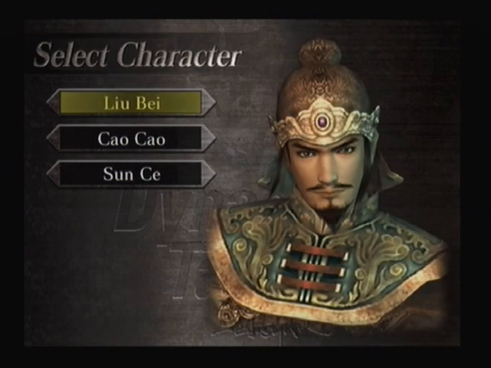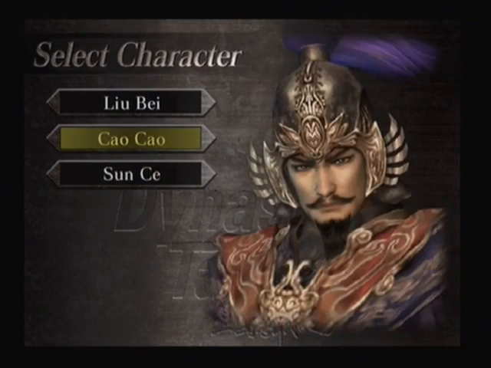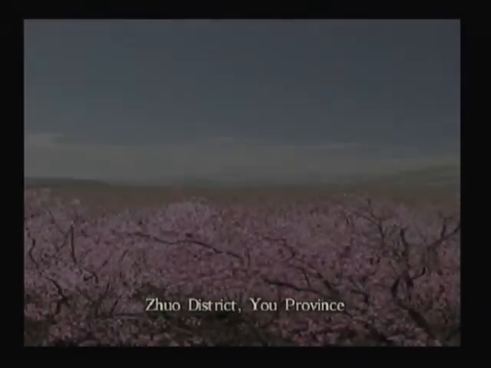Now, who do I want to do first? I want to do Liu Bei's, or Cao Cao's, or Sun Tzu's. You know what? I'll do them chronologically. I'll do Liu Bei's first. So let's do Liu Bei's first. Now, we won't actually be starting it, but the game is forcing me to pick one.